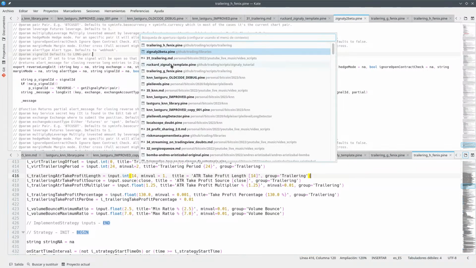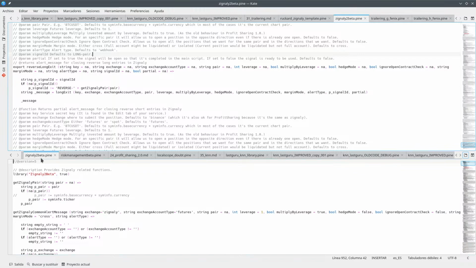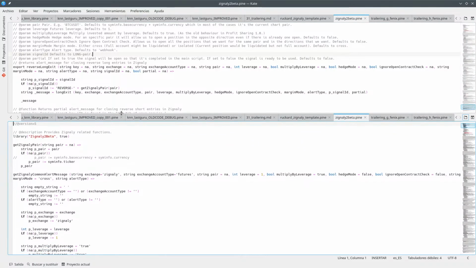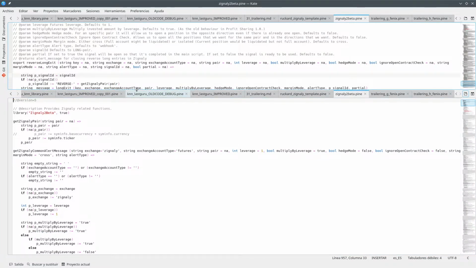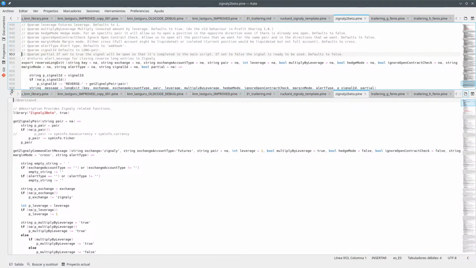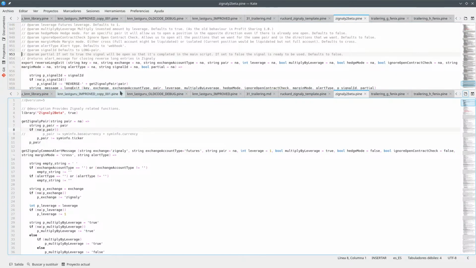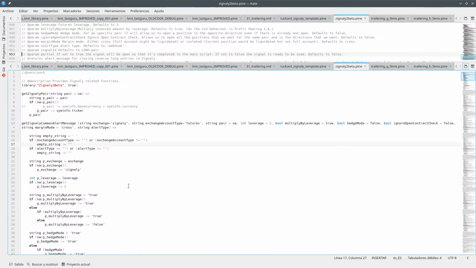And we should probably be able to open it on the bottom too. Okay, so here we have the library. And that way I will be able to check. So let's check the library on the bottom buffer, so that it's easier.